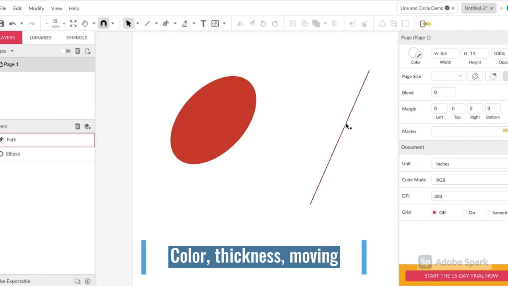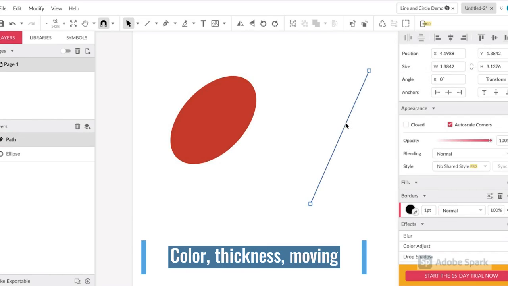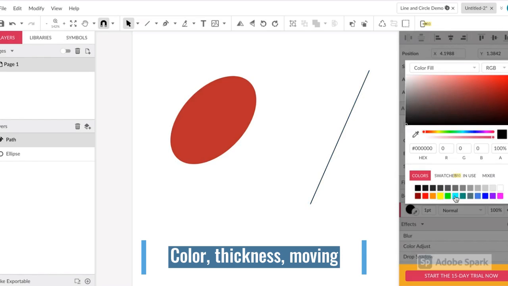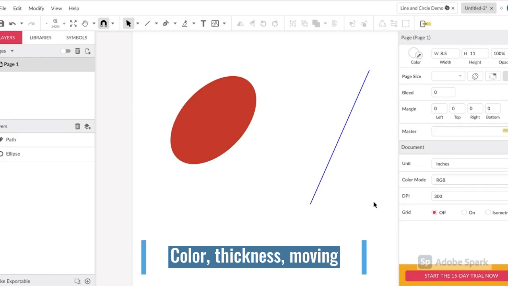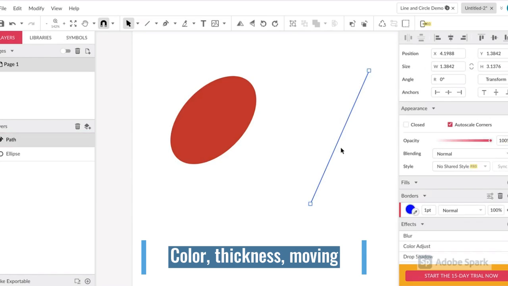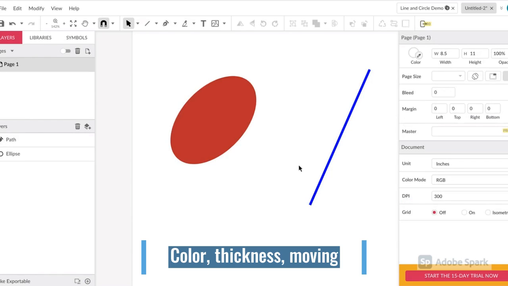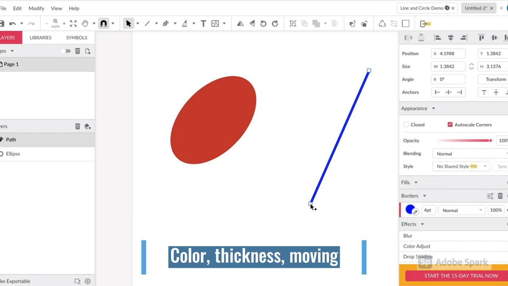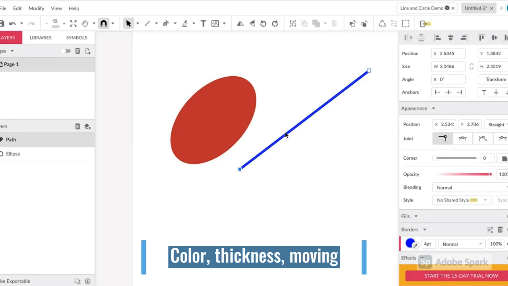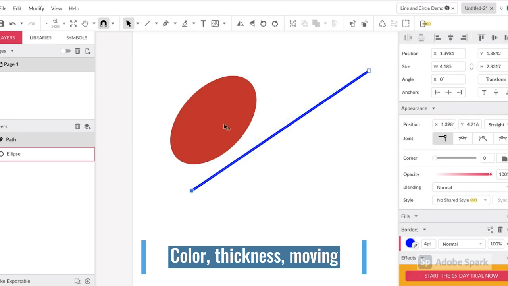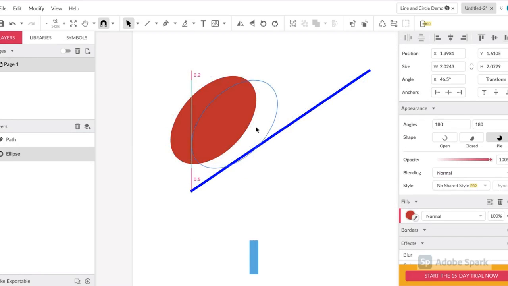We can do the same thing with the line we drew. Click on the line, and then use the Inspector panel to change the color of the line. I'll change it to blue here. We can also adjust the thickness of the line. So I'm going to click back on the line, and here where it says 1 point, I can type in any number I want to increase the thickness. I'll increase it to 4 point. Now that our line is the color and thickness we want, we can click on it, drag it, resize it, and move it around our canvas.